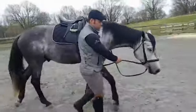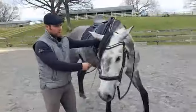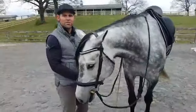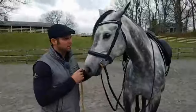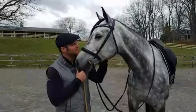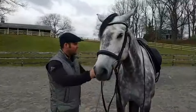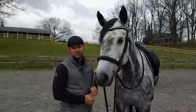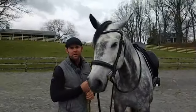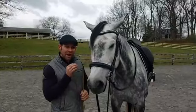And the first time you do this with your horse, you might find them all over the place with their posture as they figure out that movement. And that's okay. Hang in there with them until they feel confident and they feel steady, right? Once we've got that figured out with our horse, and that could take some time. It might take you several days of doing this with your horse until he starts to feel confident. And that's all right. Maybe it'll take 5 minutes, maybe it'll take 5 days.